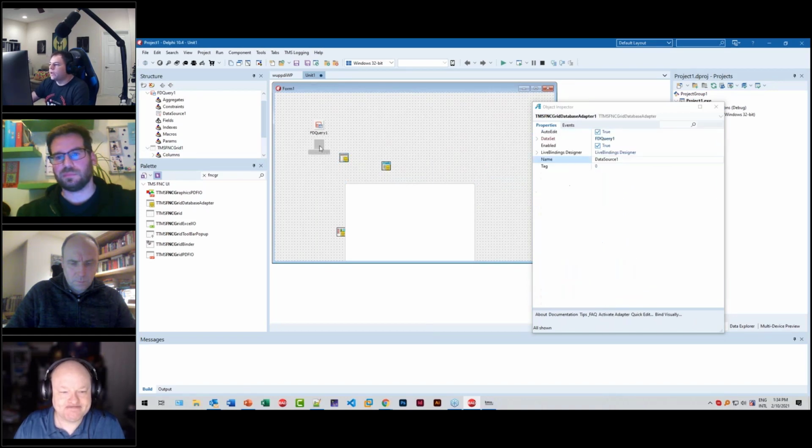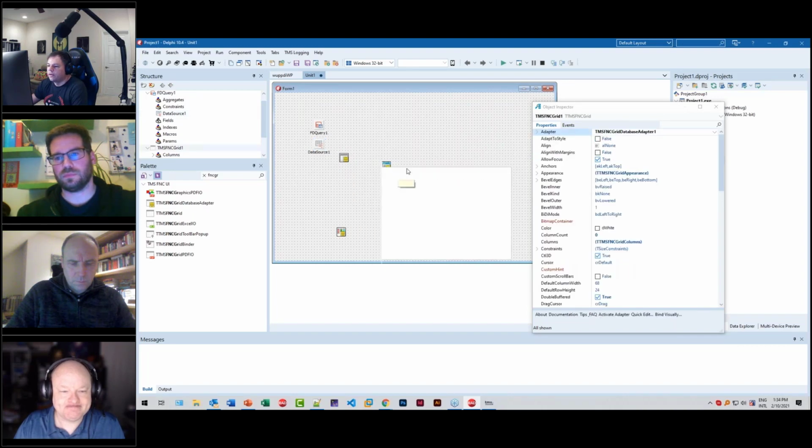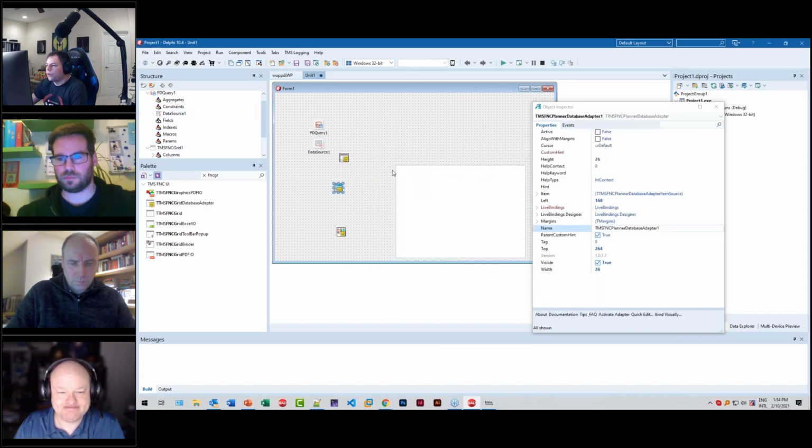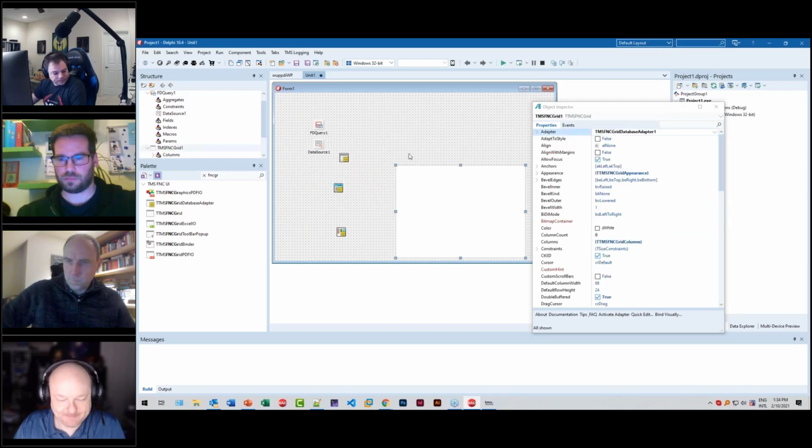So you can use the standard T data source. I don't know if API is the right term. In order not to change that, the control stays the same. So there is no DB FNC DB grid or DB FNC grid.